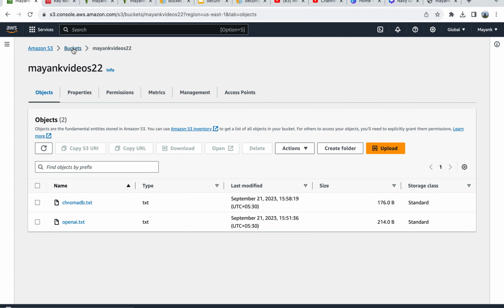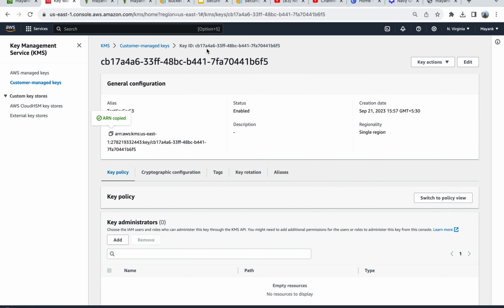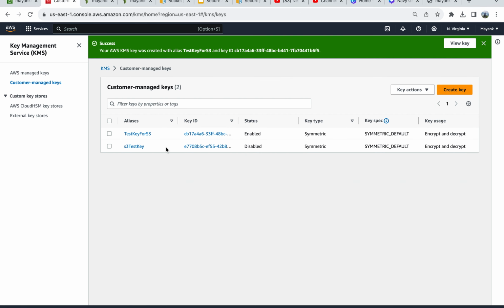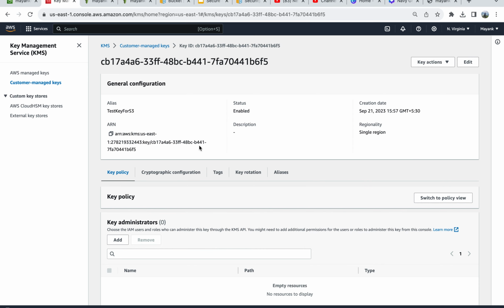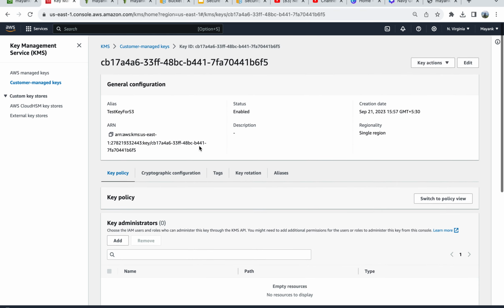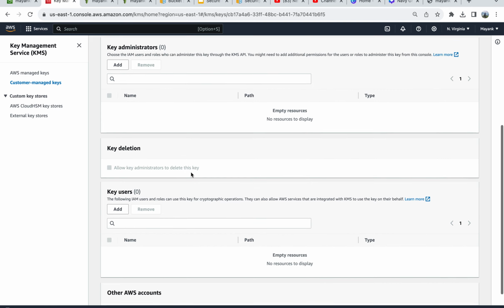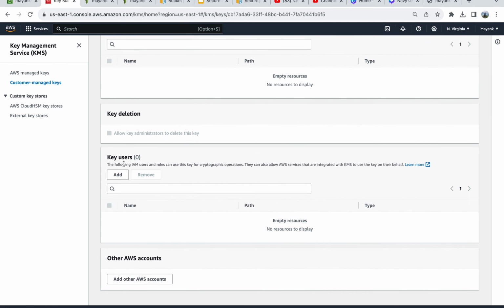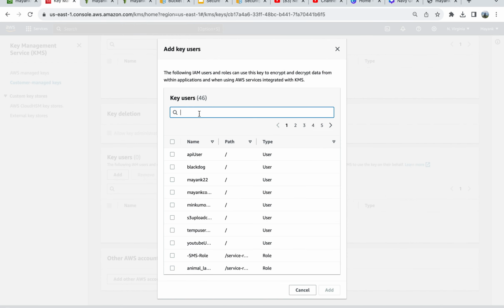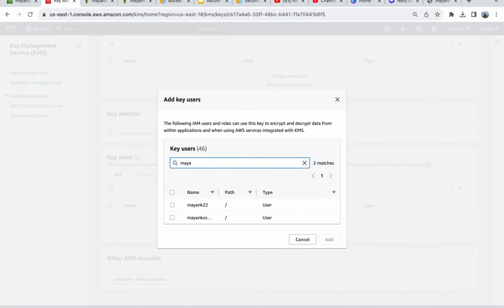So let's again go to the KMS. In KMS, let's select our keys, this key, and let's open this key from here and just add configurations from here. Okay, here you can see key users. This is where we will add permissions for user Mayank console.